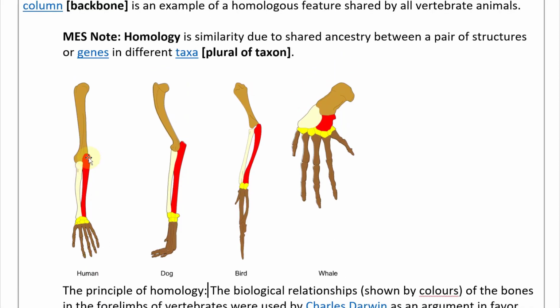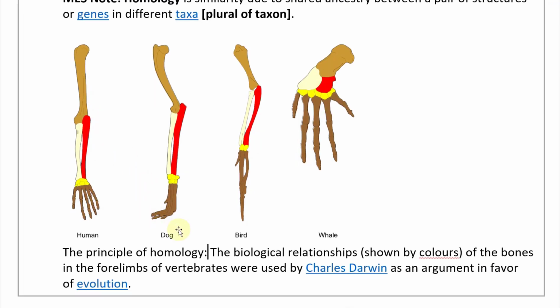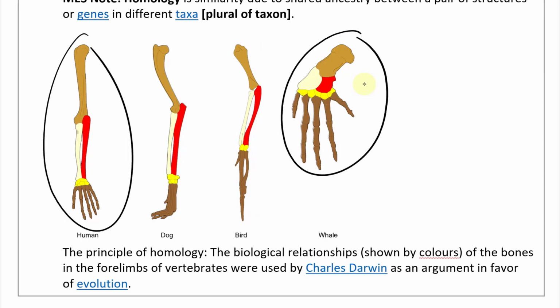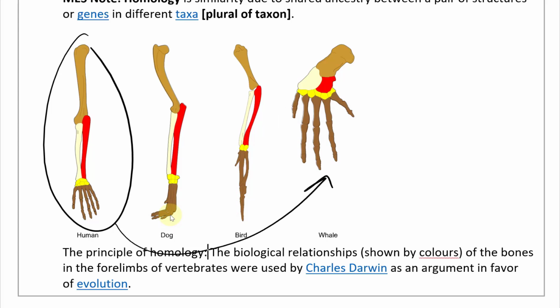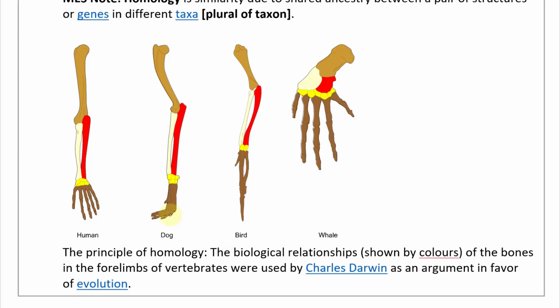So if you have humans right here, notice the red bone, there's the yellows, and there's this white over here. Notice how they match up. So look at the dog one, similar hand setup. There's the bird, similar hand and bone setup, and there's the whale, literally a giant human hand, which is quite fascinating. Interestingly, the dog looks like a human too, but the one that looks most like the human is this whale. All right, that is some fascinating stuff to ponder.